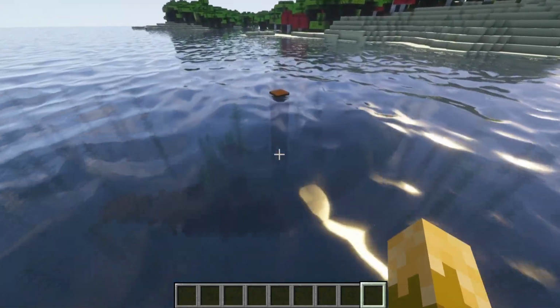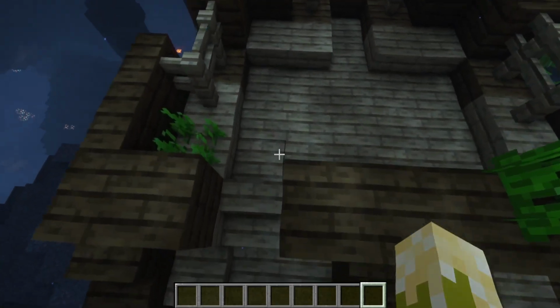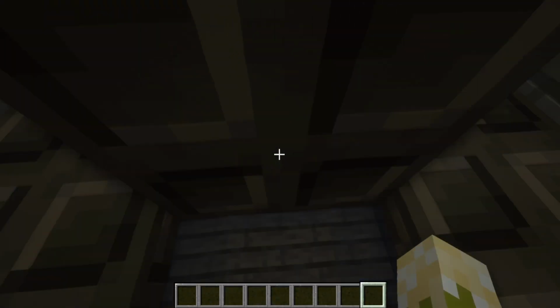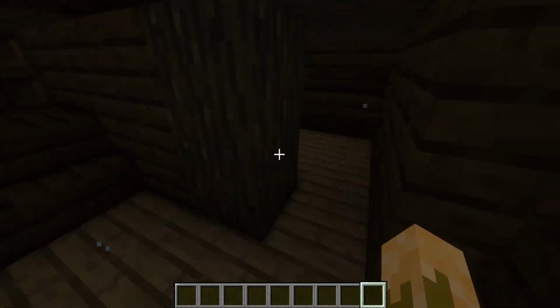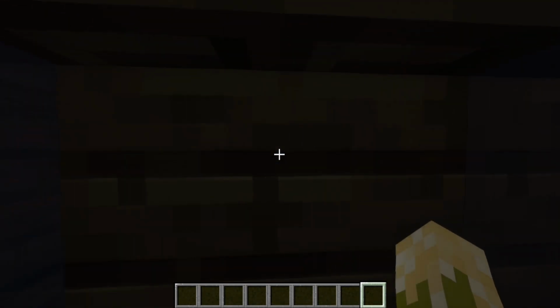Because I don't sleep in this world and I never skip the night, I went into this shipwreck and actually fully drained it. If we go in here, first of all, a mob has spawned and it's fully drained, because that's what I did in my first night, so that I had some safe space.